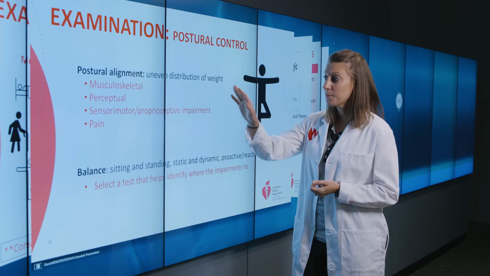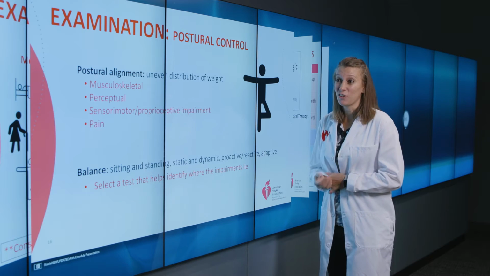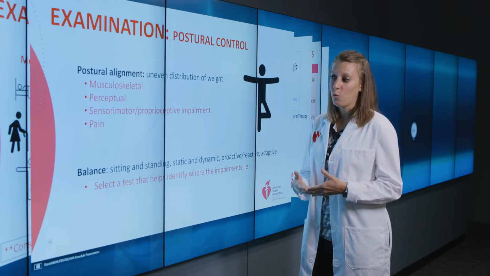So keep in mind what different things might be causing some of these postural impairments, because it might be perceptual, sensory motor, or just that something hurts and they're trying to get away from it. So especially if your patient can't communicate well, keep in mind that we might need to see which one of those things might be causing some of the things that you're seeing.